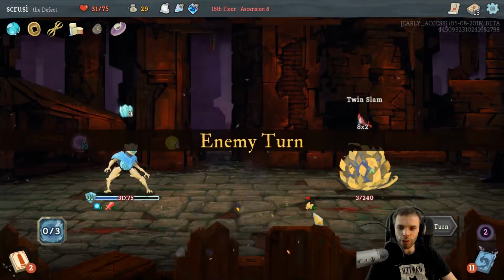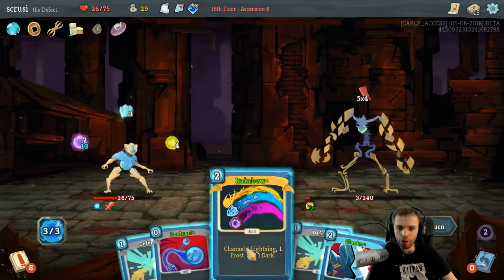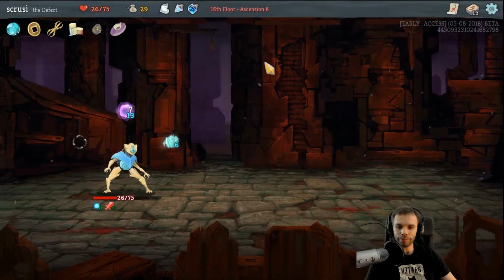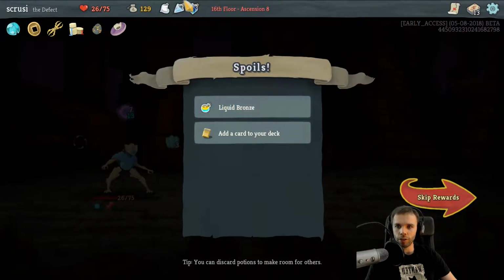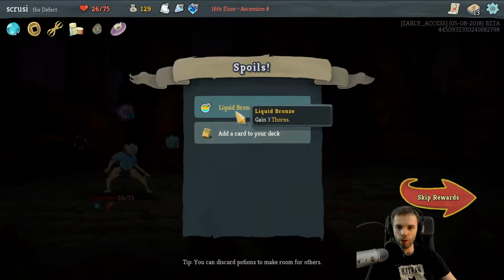Drawing the Glacier there, very unfortunate. We might want that next turn. Or not, you know, he's at 3 life. Just dual cast him to death. Nice. There he goes. Go Liquid Bronze. Gain 3 Thorns. Do we want to get rid of one of our potions? I don't think so. No.